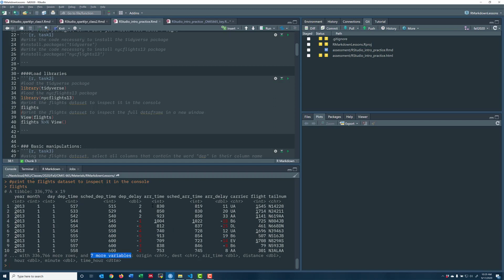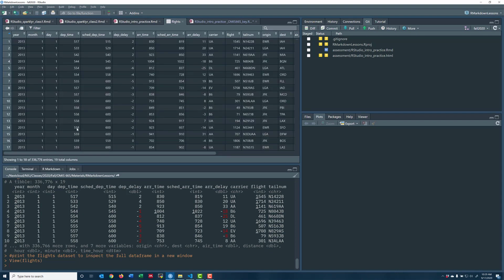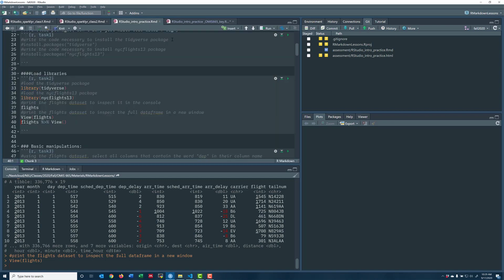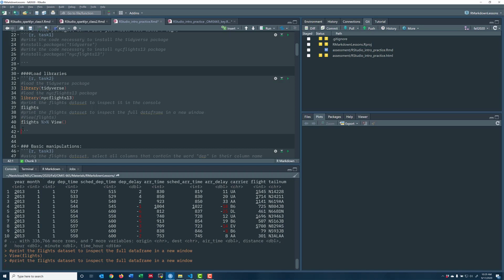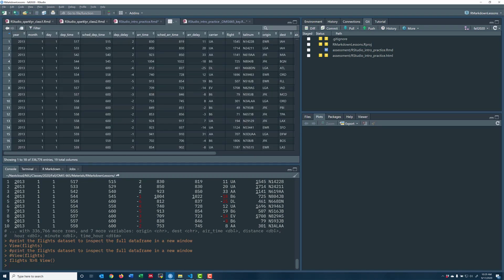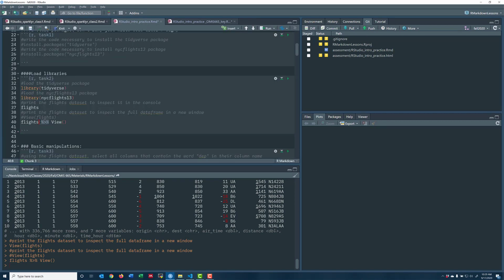So that's the default behavior of tibbles, which is like the tidyverse's data frame. But when I do View(flights), it actually brings it up in a window. And this probably isn't good behavior inside an Rmarkdown file. And so we'll comment that out. There's also another option to do that. We can use the pipe. So we go back here and look at it. That's our pipe, and that's a tidyverse thing that you should have learned in DataCamp. But we're going to comment that out as well.